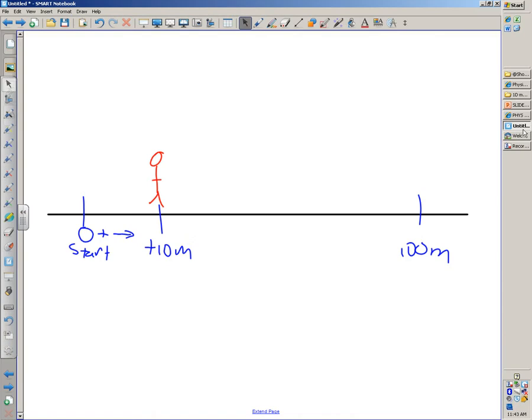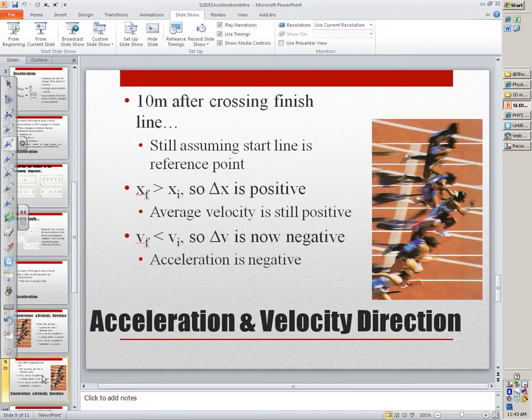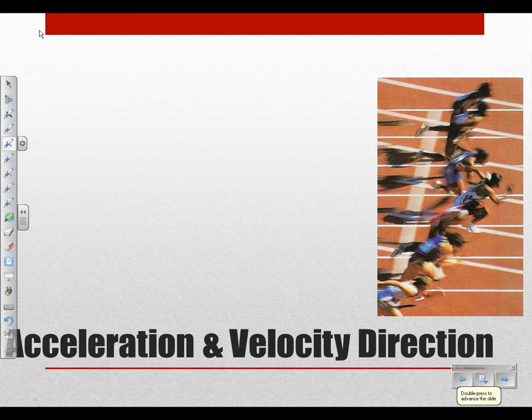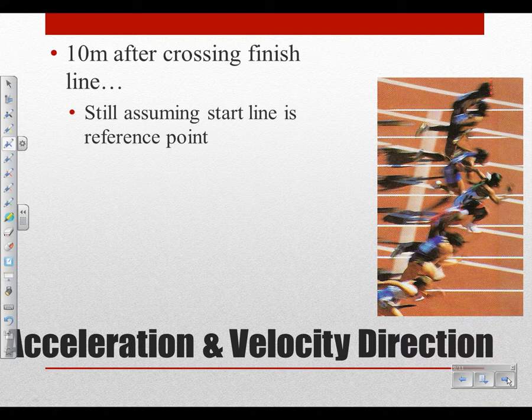Now, let's do this. Faster, right here, 100 meter mark. Ideally, you're going as fast as you can at that point in time, yes? Okay. But from there to there, 10 meters past the finish line, what do all the runners do in that 10 meters? Slow down. Right? Going back to that idea, that's the finish line. Pretend it's the same picture, but let's pretend that white line is the finish line now. 10 meters after crossing the finish line.